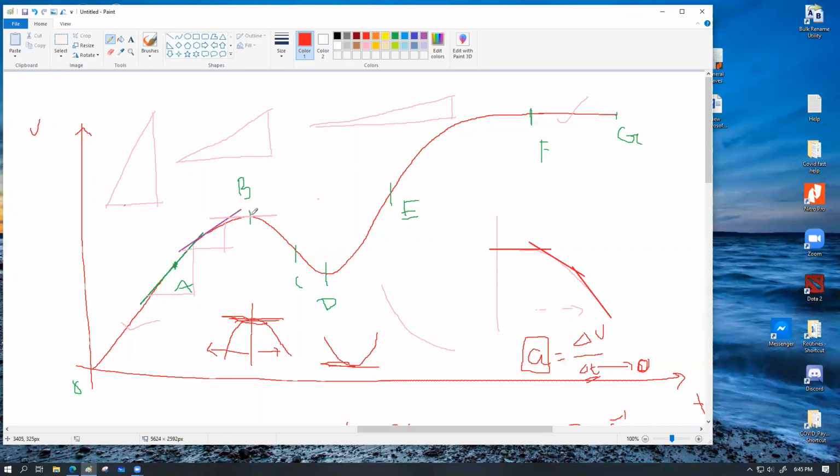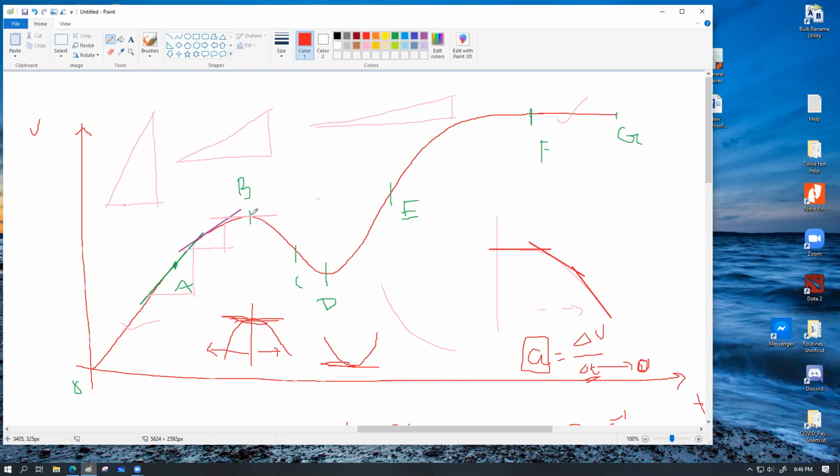Now, how much earlier and how much further forward, that is a question of the accuracy of the graph or the precision of the graph that you're going to work with. That's where calculus comes in. But you can say what is the exact acceleration at the B point by observing the graph for how the shape changes.